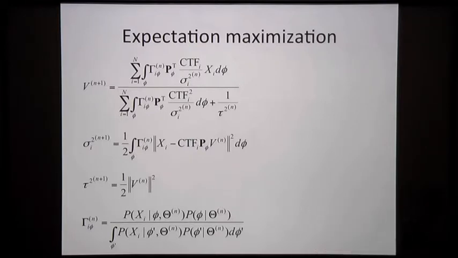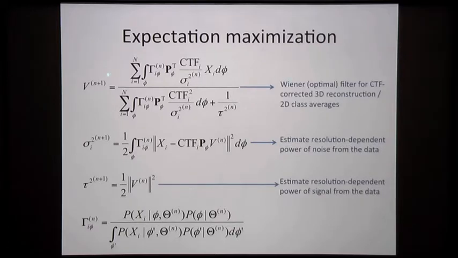But what you get is an algorithm where you can calculate values for your new map from the images, okay? And every image is multiplied by the CTF, and then its probability weighted average over all the rotations and classes, if there are any, are all added together, and they're divided by something which has the square of the CTF, okay? And then there is an additive term. And for those of you who are used to looking at these kind of formulas, you'll recognize that this is actually a Wiener filter-like approach, okay?